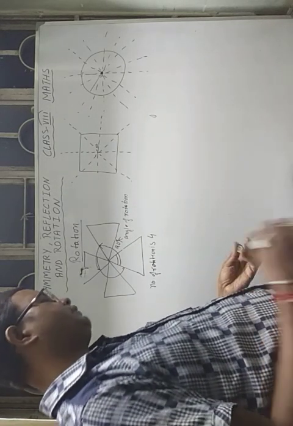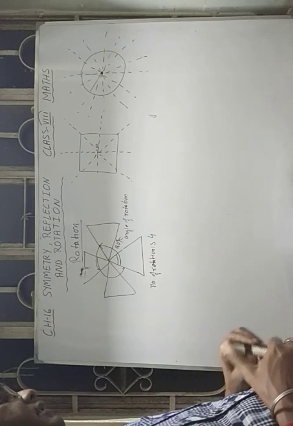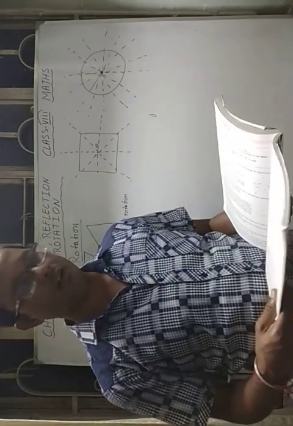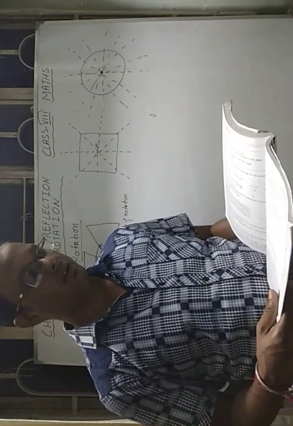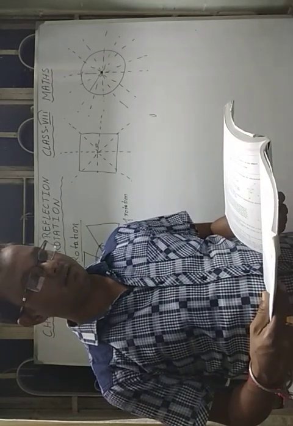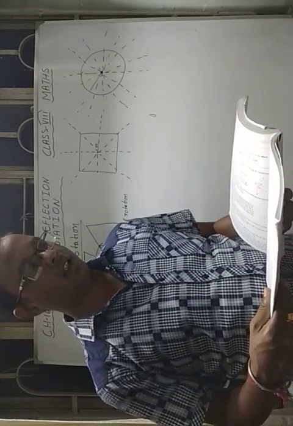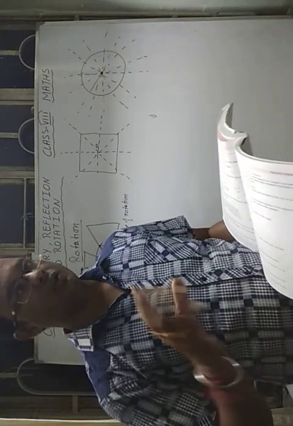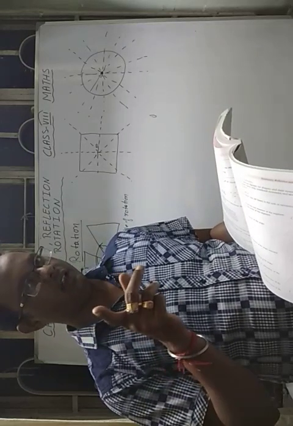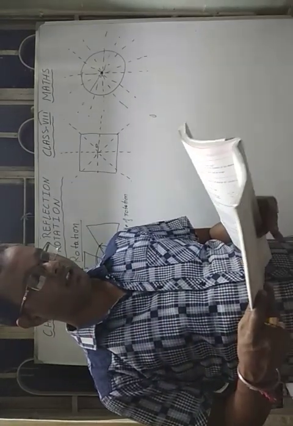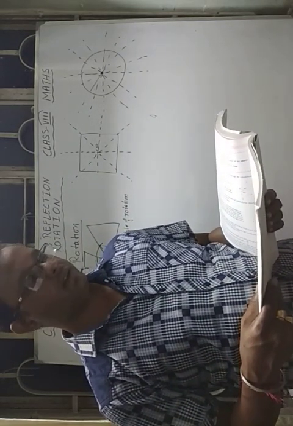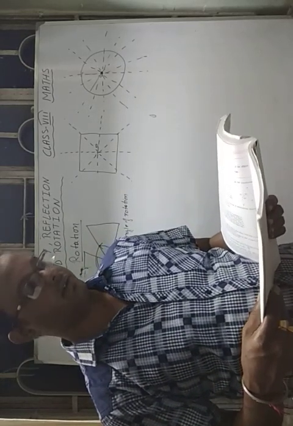Now we will see some special figures that have the lines of symmetry. Suppose it is given in your book. You can see a line segment has only one line of symmetry, that is the perpendicular bisector that I have shown you also. One point of symmetry, the midpoint of the line segment, and it is rotational of order 2 because angle of rotation is 180 degrees. So you can rotate only 2 times, then 180 plus 180 is 360. Then angle: it has only one line of symmetry, no point of symmetry, and it is not rotational also.